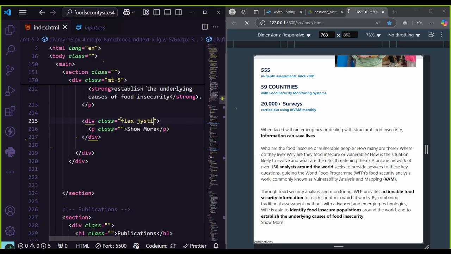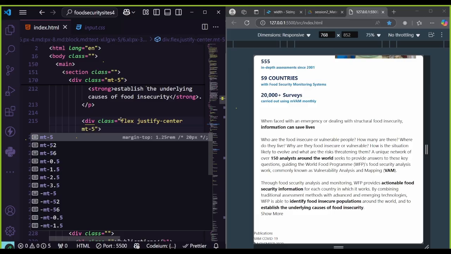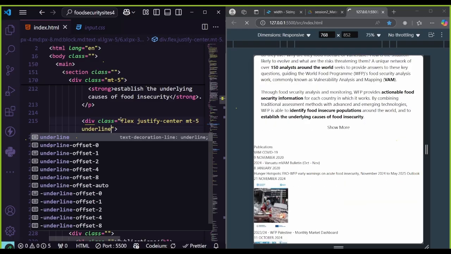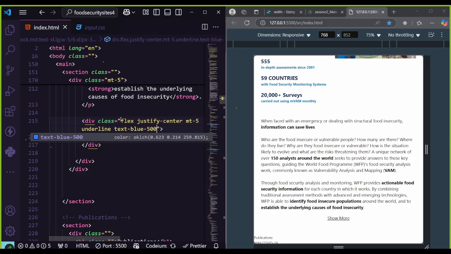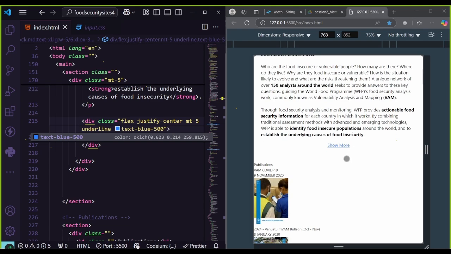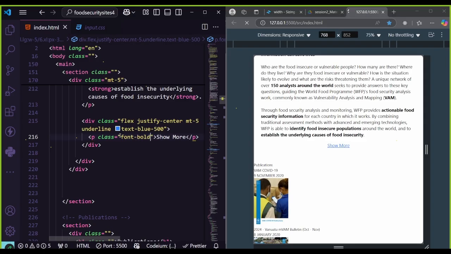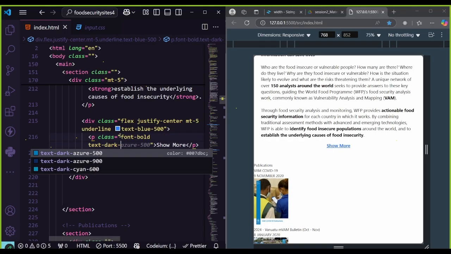We have justify center, margin top 5, underline, text blue 500. Okay, now it's at the center. Now font bold, text dark Azure 500.